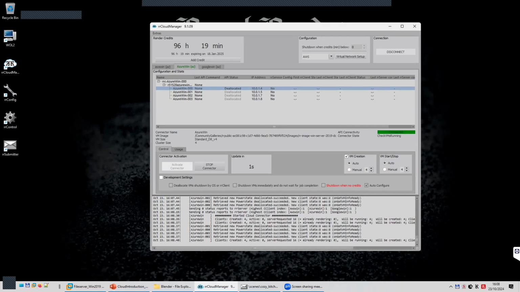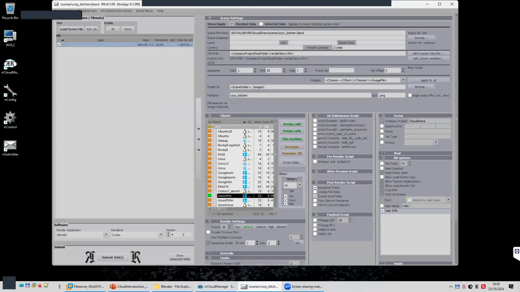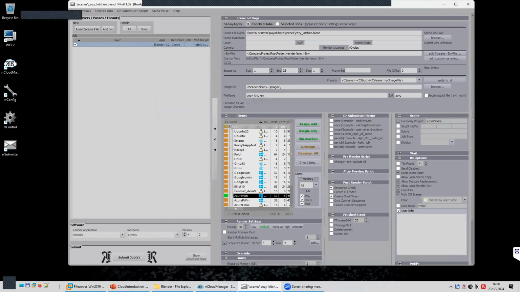And in order to do that, we obviously have to submit a job. So we prepared one here for you. And it is just a Blender scene. I think it's a splash screen from a previous Blender version. Its name is Cozy Kitchen, and we defined an image directory.